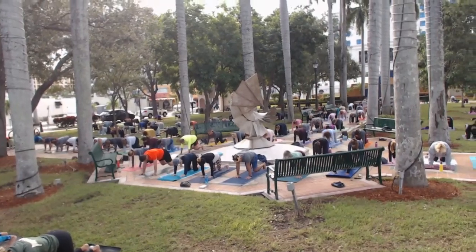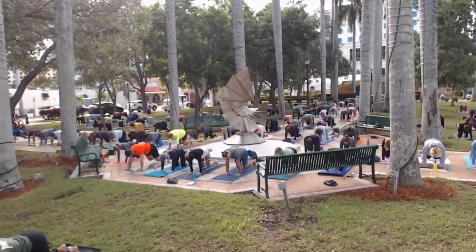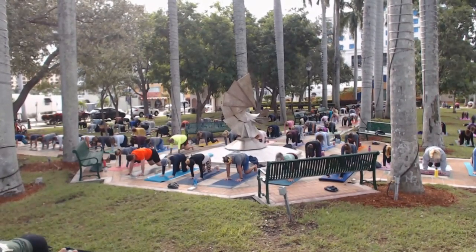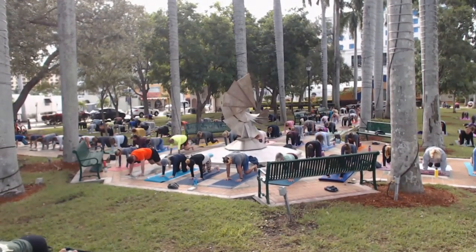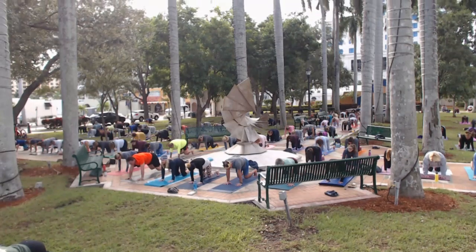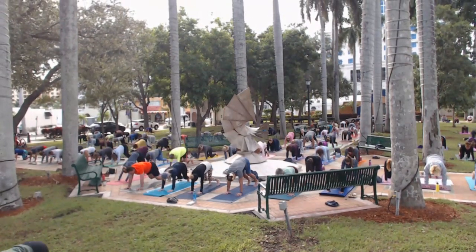We still feel the hands squeezing, we still feel the legs widening, and we feel the belly drawing to the spine. Now we've been doing this so long that it's starting to get annoying, right? Good. Now breathe — it will change everything. It gives you an attitude adjustment. Take one inhale, and as you exhale, push back slowly to downward-facing dog.